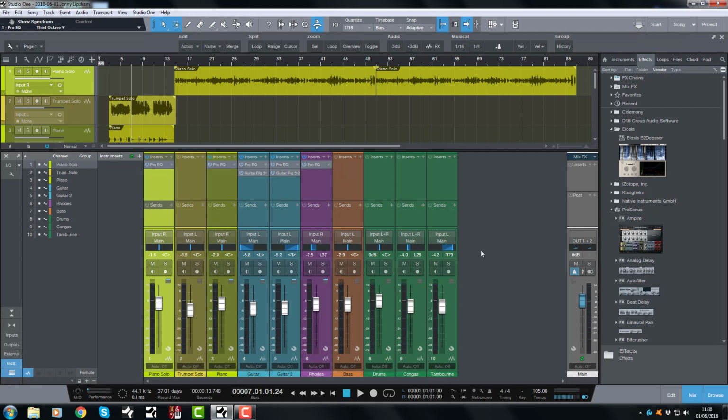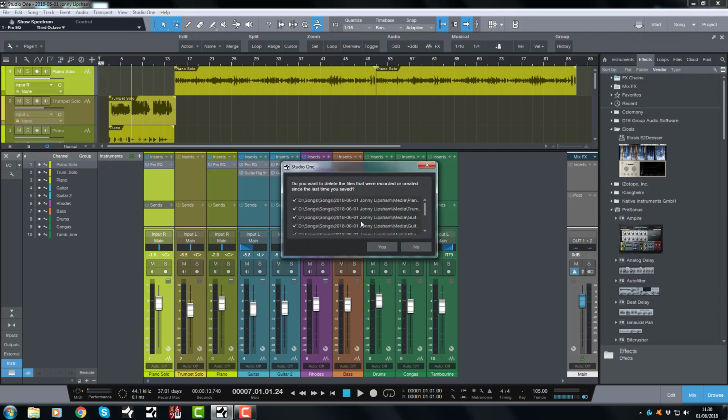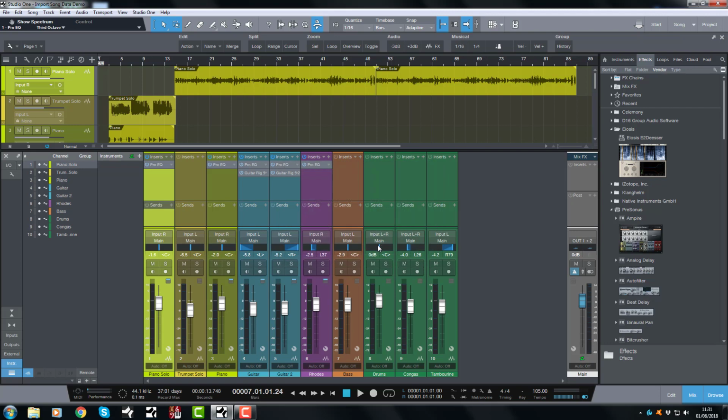Let's say you're going to track a whole album in a day, so like 7 or 8 songs, and you're going to track live. You set all your tracks up and everything else for the first song. You can use this feature to import just the channels and the tracks. All right, so let's do that. So let's close this, and we'll say no, and we'll say, do you want to delete any of that stuff? Yes, we do want to delete that.